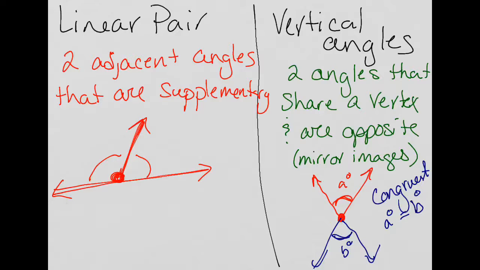Now with vertical angles, typically when you have one set, in this case A and B, you automatically have a second set. In that case, it is a left angle, angle X, and its mirror image on the right side, we'll call angle Y. So angle X measurement is equal to angle Y's measurement. Remember with vertical angles, there's always two sets typically within a picture. We can think of it as the bottom top pair and the left right pair. Hope this helped.